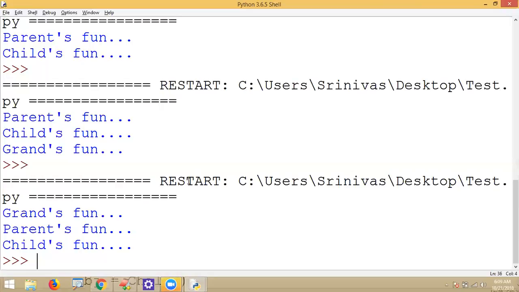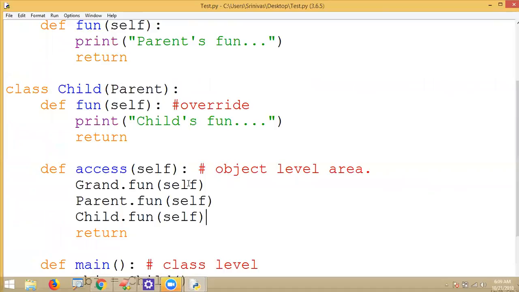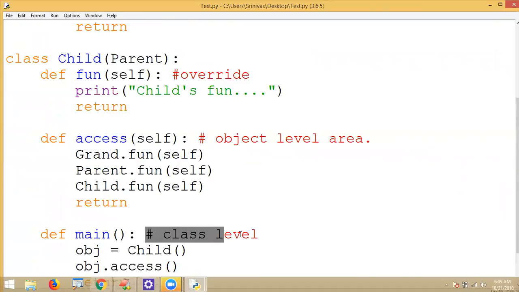If you are in a class level area, please use obj, the object reference variable. And if you are in an object level area, then instead of using that obj, please use self.